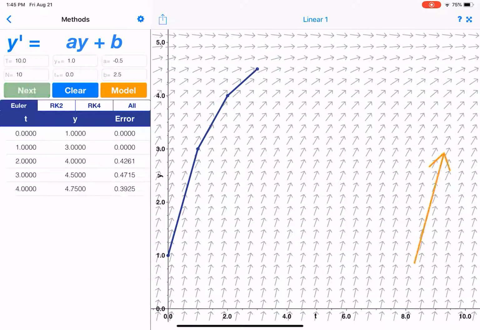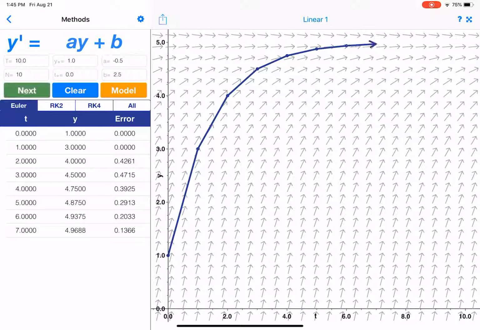So at each time step, I'm going to reevaluate the slope at the end of my approximation and then follow that slope for a small amount of time. And piece by piece, I can then build an approximation of the solution. And you'll notice that this approximation appears to follow the slopes. So it looks a lot like the curves that I showed you that are solutions to the differential equation at the beginning of this video. So let's try to formalize how this type of method would work.